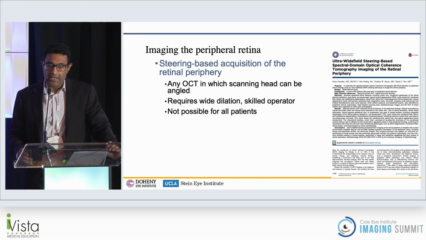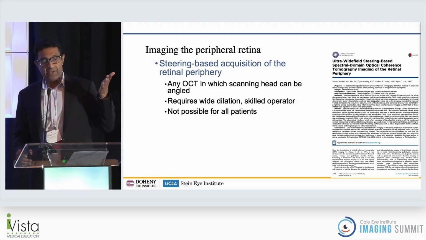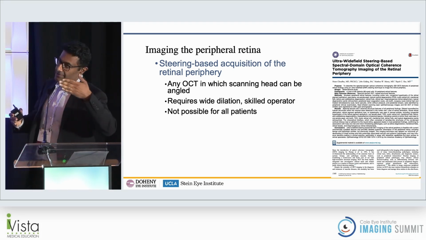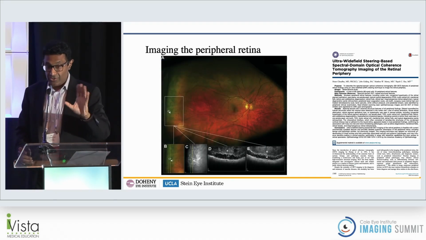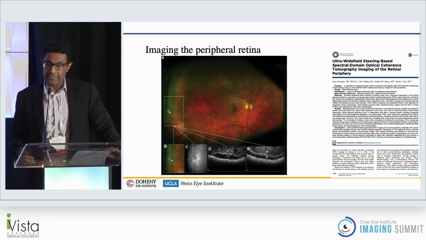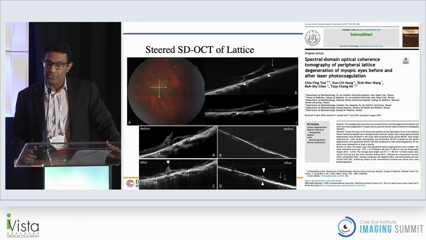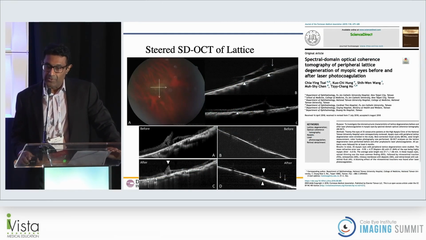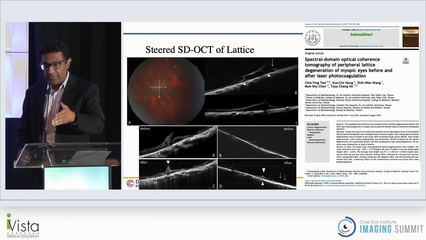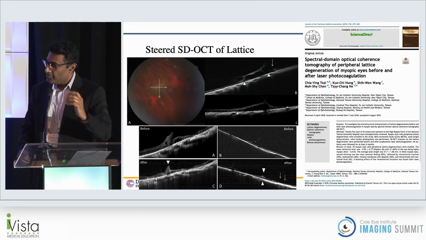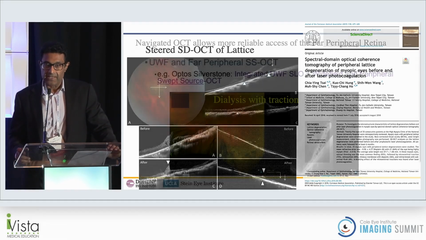Net and Chowdhury demonstrated that even with a Spectralis, if you have an operator who's very skilled and a patient who's widely dilated, you can angle it and try to get far out there. And he showed some beautiful imaging of far peripheral lesions, which was pretty spectacular, but again, not easy to do. This was a very nice paper from a group in Taiwan where they used this to study lattice lesions, and they saw a lot of interesting observations. I'm going to talk about this in more detail, where you can identify areas of traction and fluid that might not have been apparent on clinical exam.